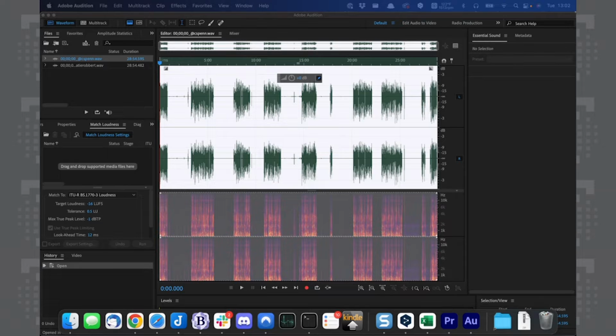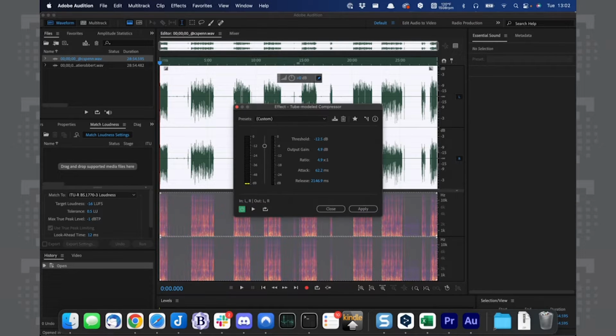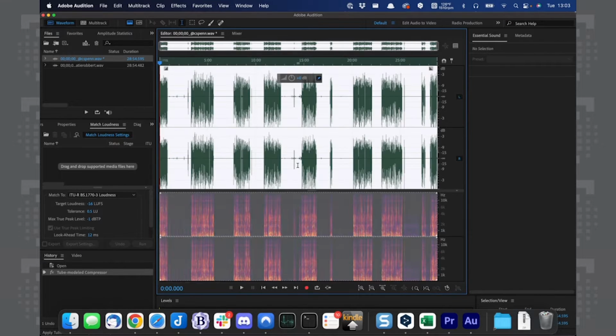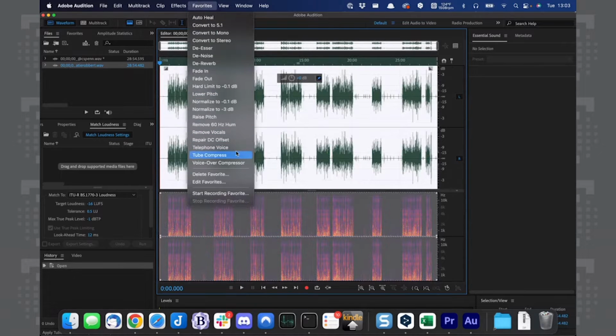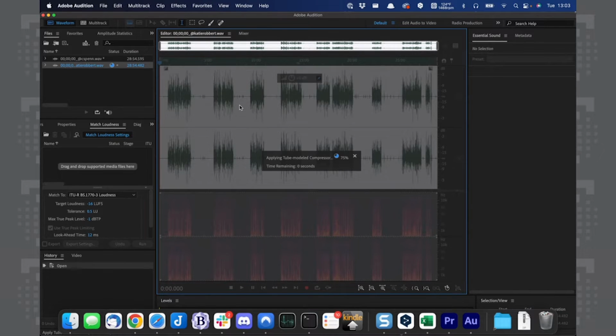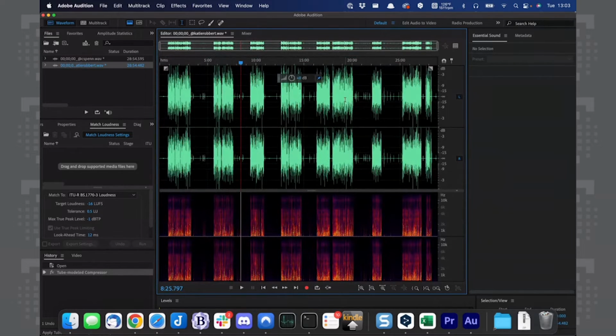And what this thing does is it allows us to adjust our gain and make it sound like a bigger, more rich sound. And then we're going to do the same thing on Katie's file. I have a shortcut set up that does exactly the same thing, but that's the tube model compressor. So now these files, you can see they look a bit beefier.